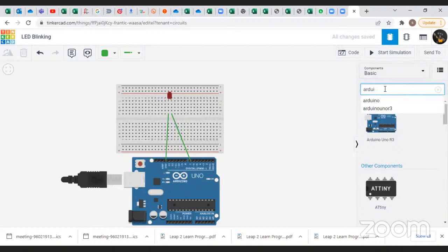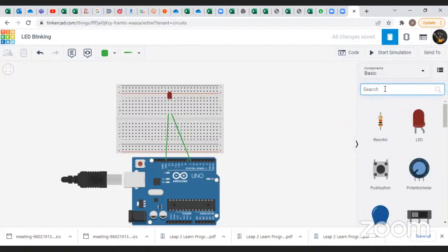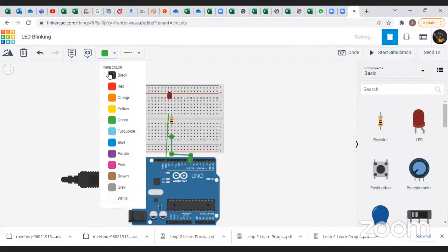Because we are supplying too much power to the LED. Take the resistor, and if you want, you can change the color of the wires.